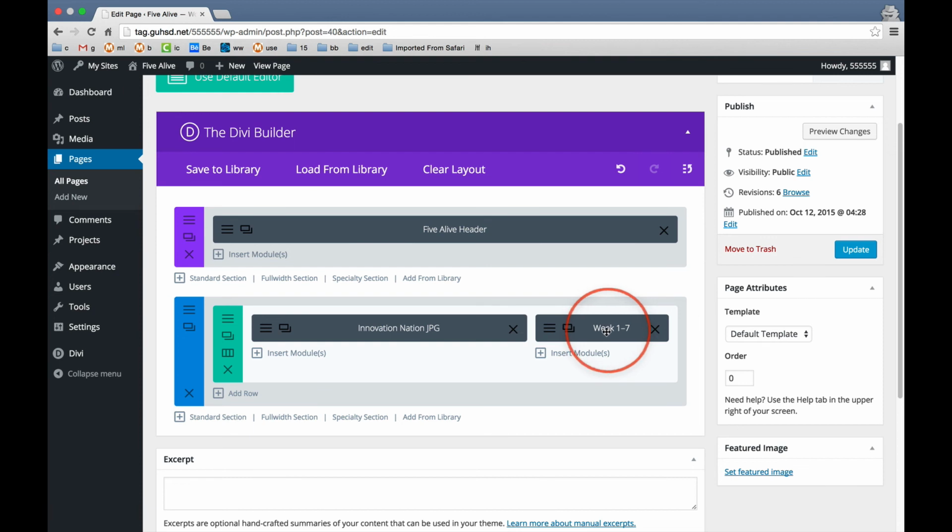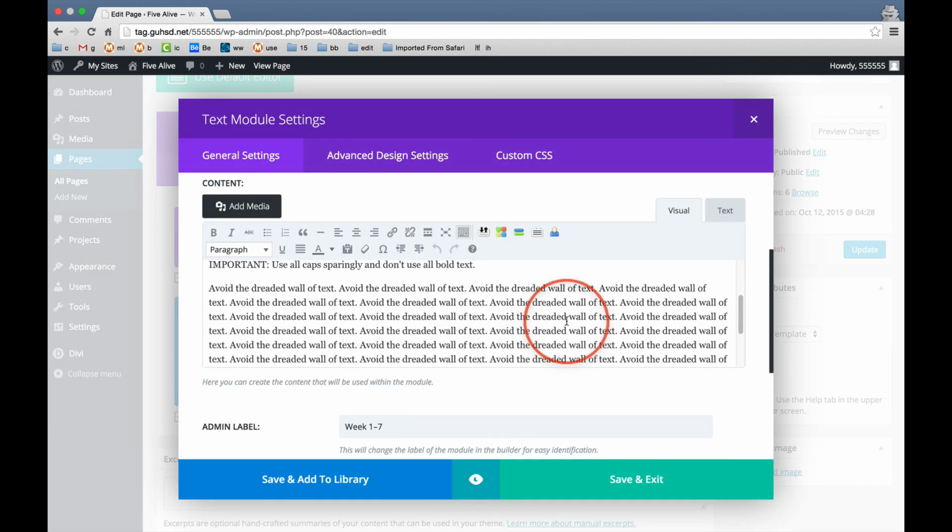Trust me on this. I have pages from when I first started using Divi that have, I don't know, 50 of these things, and none of them had a title. I didn't realize that we were able to do that. And what a horrible way to work. So don't follow my lead there. Be organized. Let's come back and let's talk about editing this text.